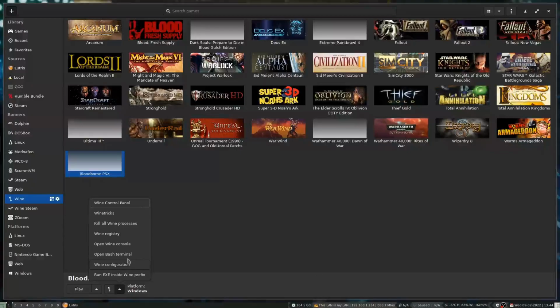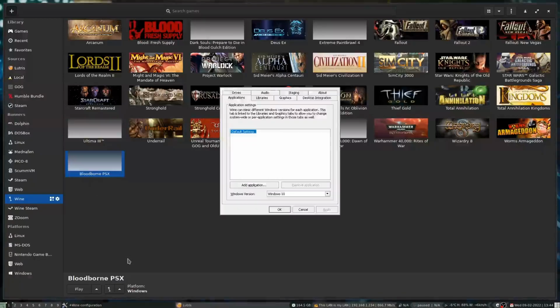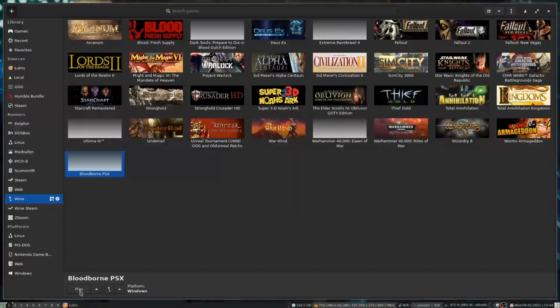So we can do full screen hacks in case the resolution doesn't go high enough, which, if I remember correctly from my younger brother playing around with it, it does actually go up to 1080p, so it should be fine. Windows 10 should be fine for our Windows version because it's a pretty recent fan game.